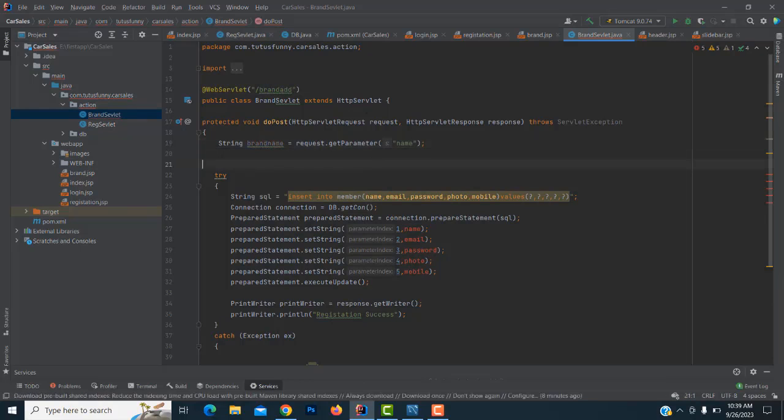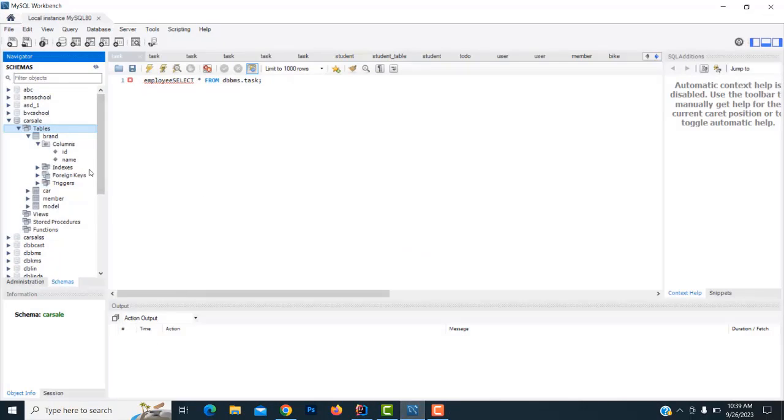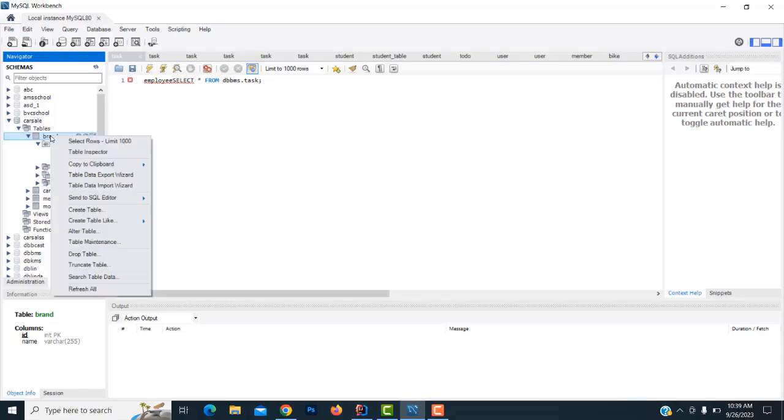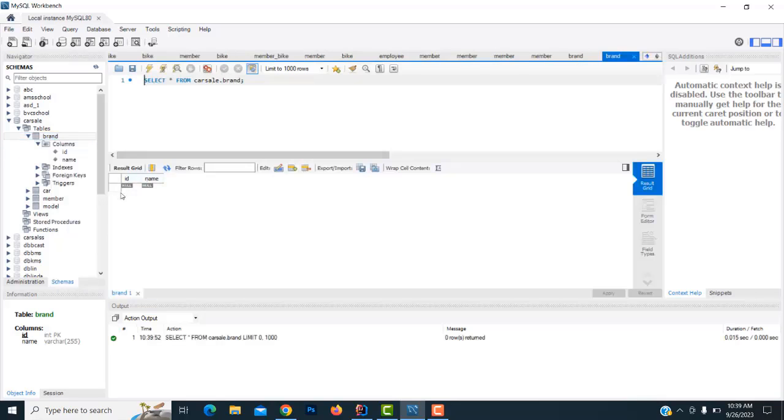Perfect. Right. Now inside the try block, what is the table? I'm going to change it to brand. Okay. The brand table has only the brand name. ID is an auto increment field. We don't need to put the ID. Only one parameter is given here. If you have any problem, you can go to the table structure. Only the name. ID should be the auto increment part. So you have to see all the column structure. Here is one ID. Right.